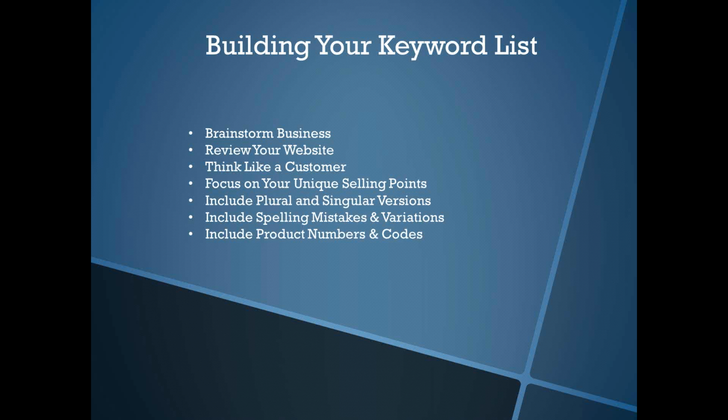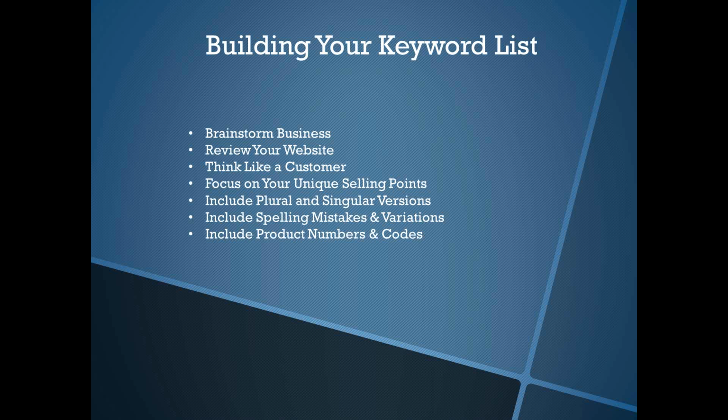Now I'll go over some of the unique selling points that people have, but if you're selling products that are used or they're refurbished or they're cheaper than others, these are good things to include in your keywords as well as your ads. I also mentioned here plural and singular versions will have different competition and people search for them differently. Spelling mistakes, sometimes people will not know how to spell a word.